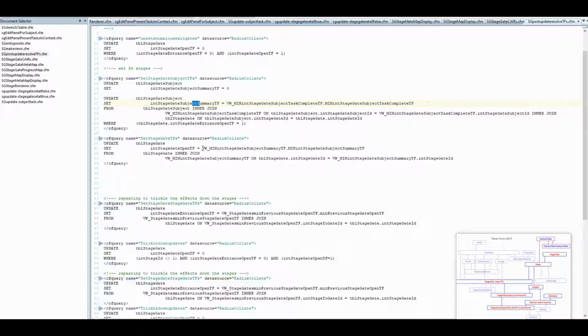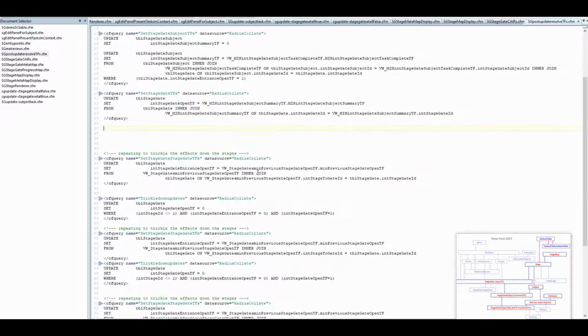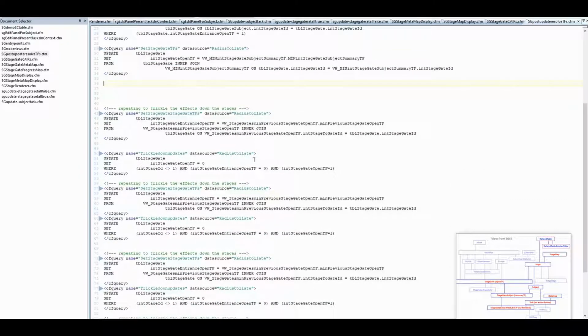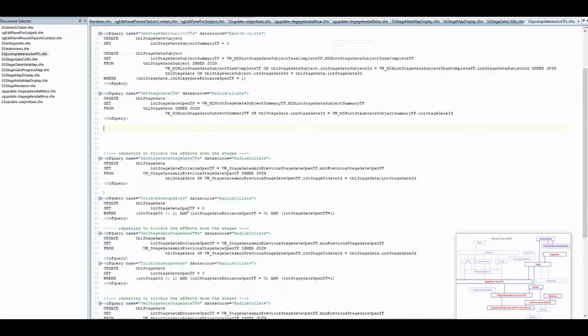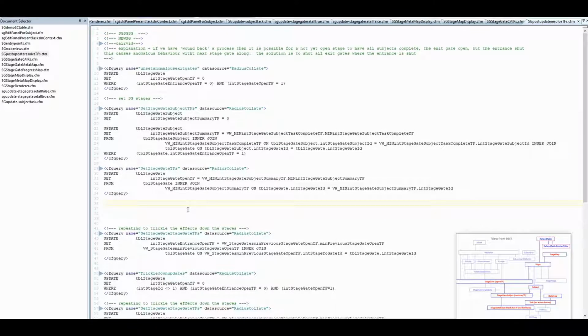The same trick is performed for the stage gate. Then stage gate to stage gate true falses are themselves resolved. Again, very simple SQL written in a very short time, and the code is doing nothing really beyond hosting it.